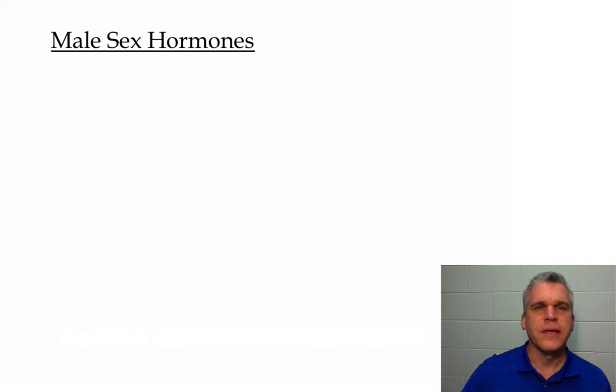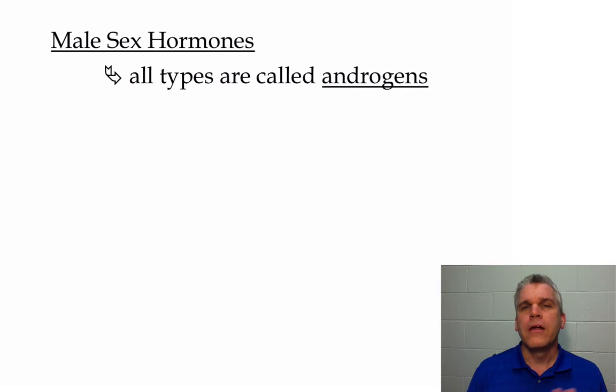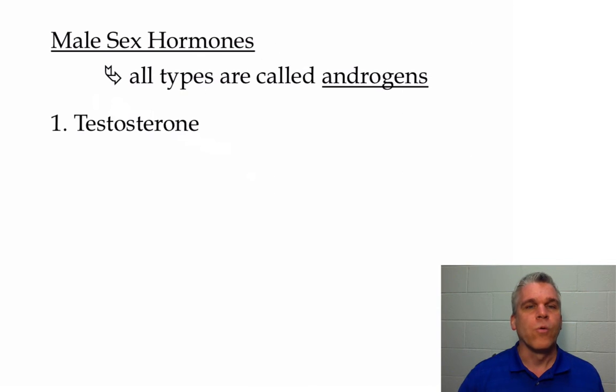So let's take a look at some of these sex hormones. All the male hormones that are produced are called androgens, and we call these male hormones when we are talking about all these different types of hormones. Males and females all produce these same hormones. It's just in different amounts. Because men produce greater amounts of testosterone than women do, we simply call these male sex hormones and female. It's just that our bodies produce different amounts of these hormones. Right, so the male hormones, however, are called the androgens. We're only going to take a look at one, and that is testosterone.